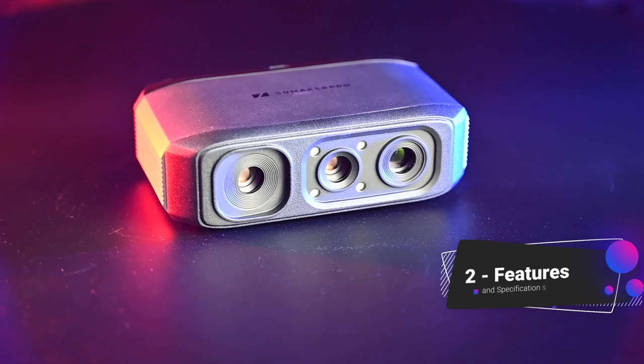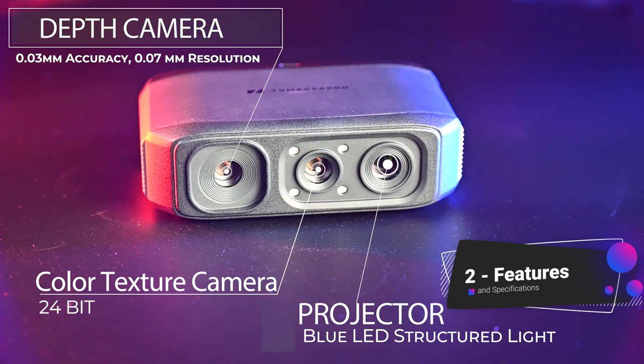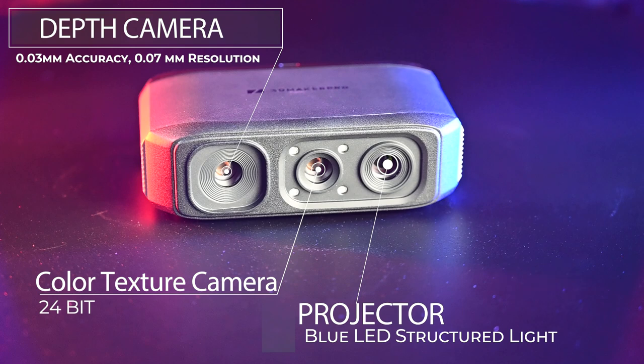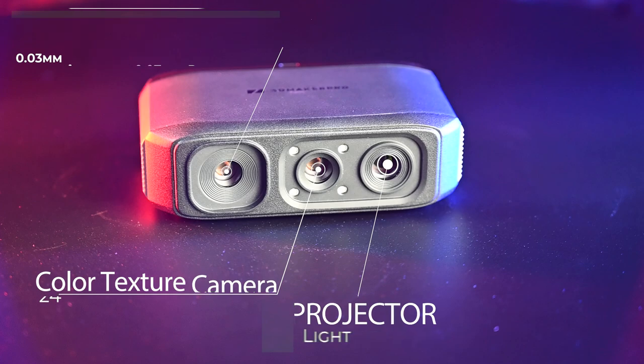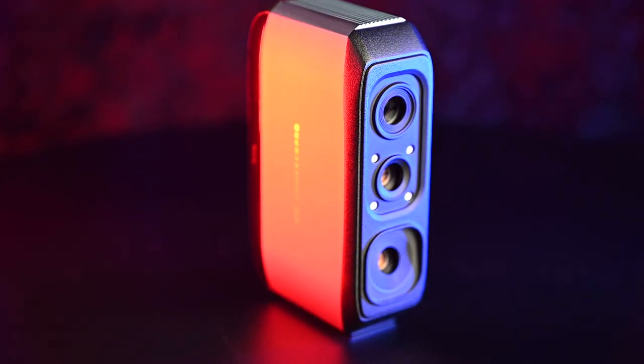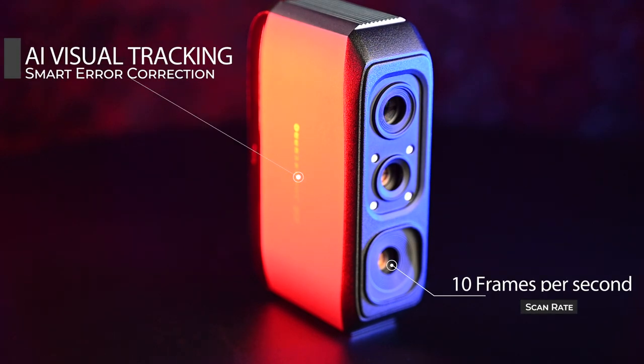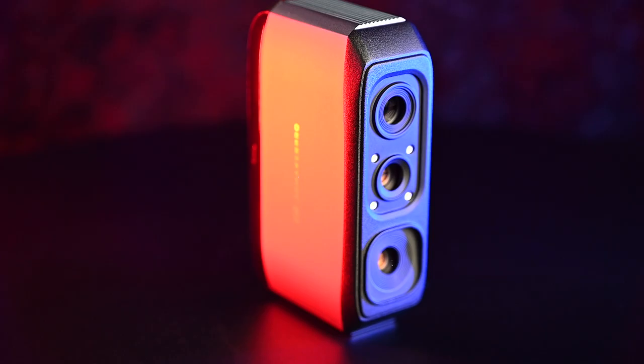Let's go over some of the features of the Moose scanner. The front of the unit features the depth camera, a 24-bit color camera with four white LEDs for texture capture, and the blue light structured projector. The scanner is capable of achieving 0.03 millimeters accuracy and a resolution of 0.07 millimeters. One of the new features of the Moose is AI visual tracking with smart error correcting capabilities. This technology, along with the blue LED light source, results in up to 10 frames per second scanning rate.